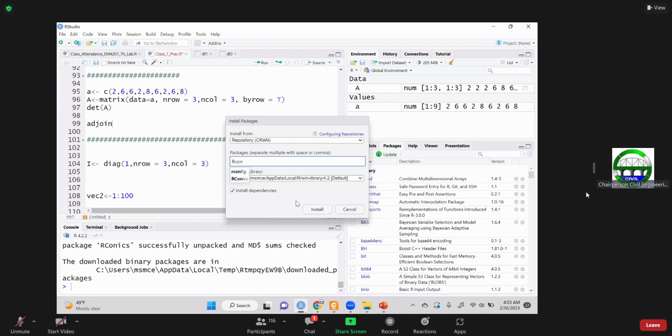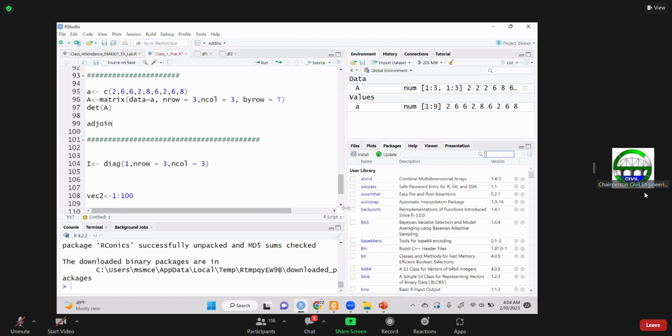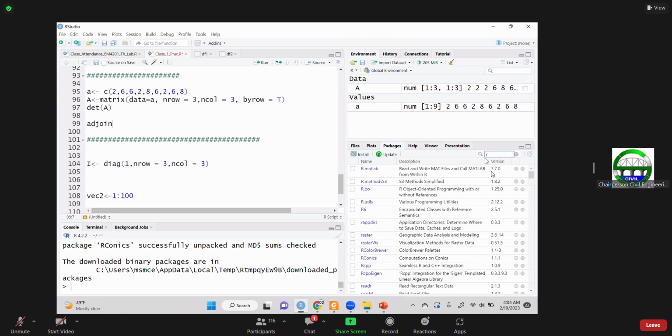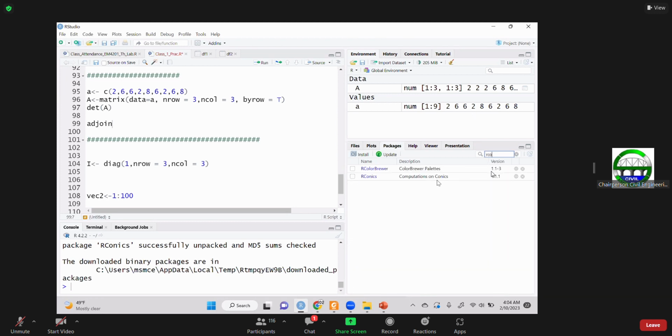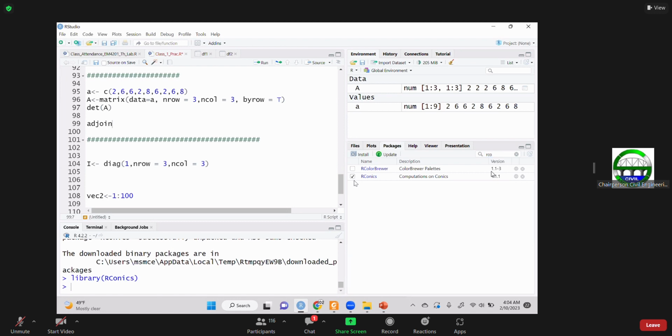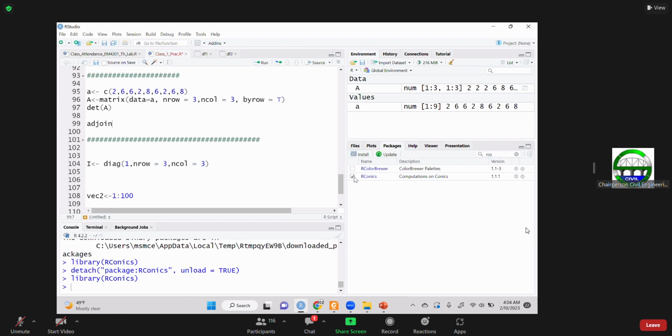When I click Install, it will automatically install on your computer. Once it is installed, you go in here, find rcon in the list, and you have to check it. You can uncheck it or check it.